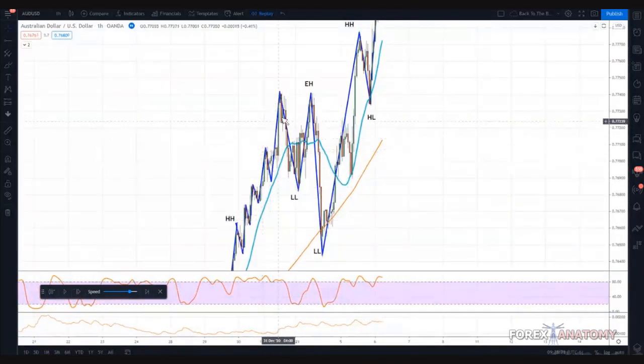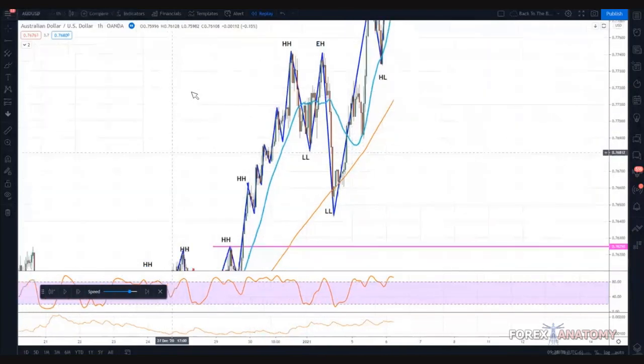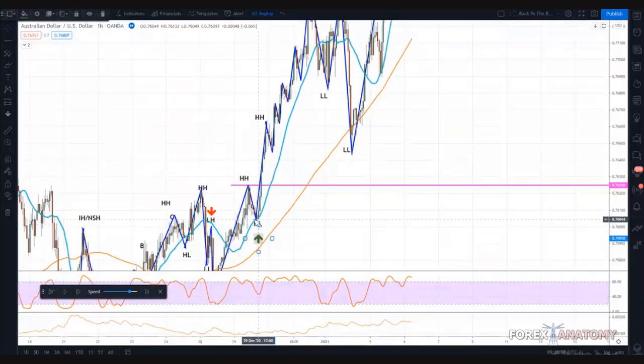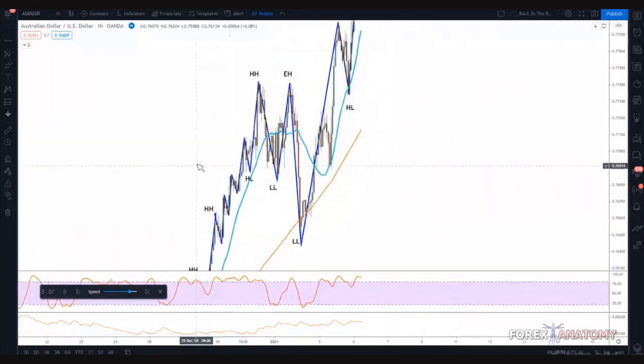But in this case, this is when it becomes a little bit confusing, because we have a higher high right here. Let me clone this. We have a higher high right here after price formed what you would consider to be, let me drag this down, a higher low. Let me clone this and drag this right here. So then we have this higher low right here.